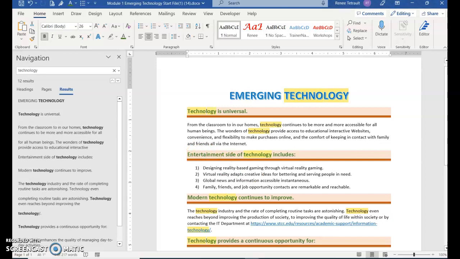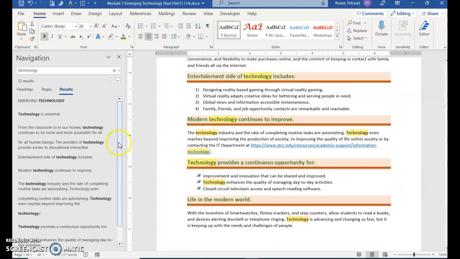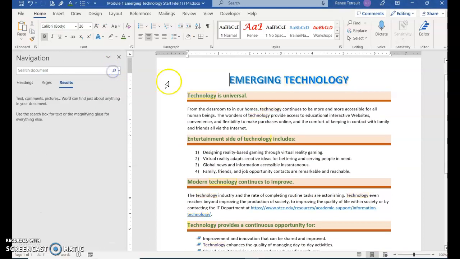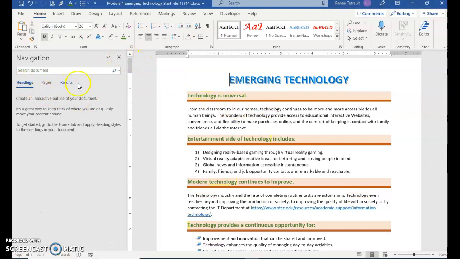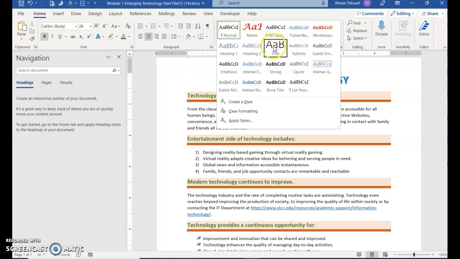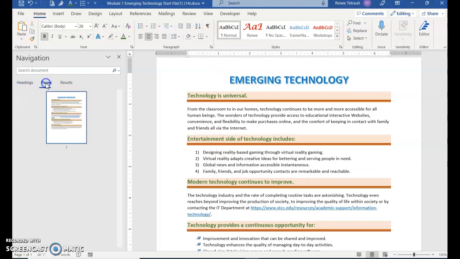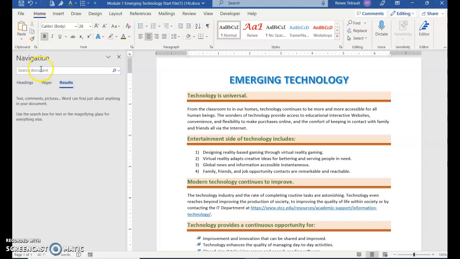12 times so you can see it within the document. So it's a quick way to find a particular word you're looking for without searching and reading everything. So you could just use that Control F. Headings, it'll show you if I had headings. I don't have any, everything is in normal. I didn't use a specific style here for title or headings. I didn't use that, so nothing shows up. But pages, it's only one page document. Results is the Control F to find.